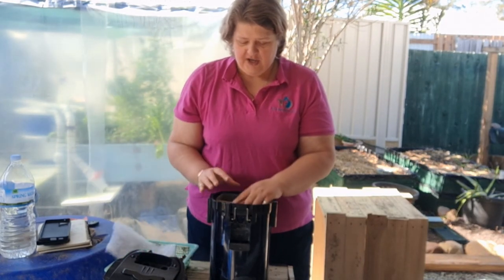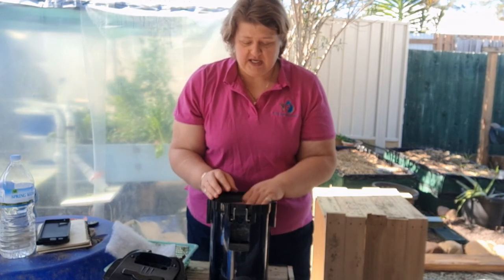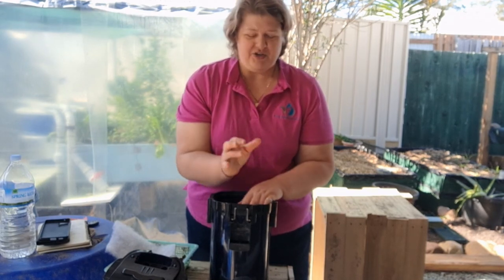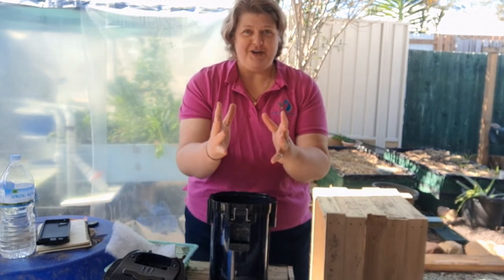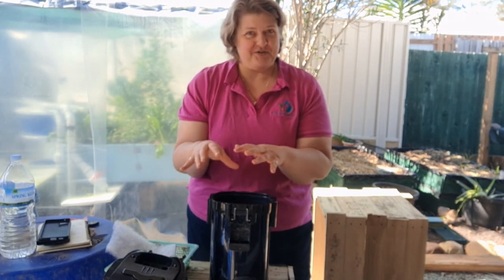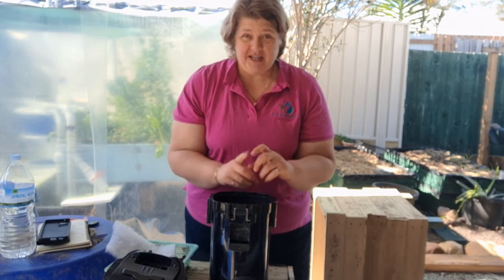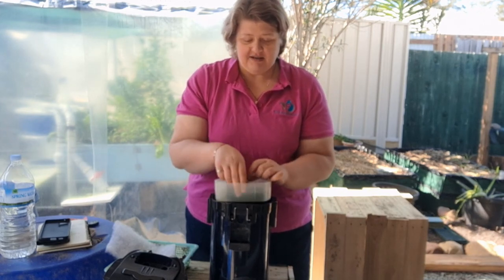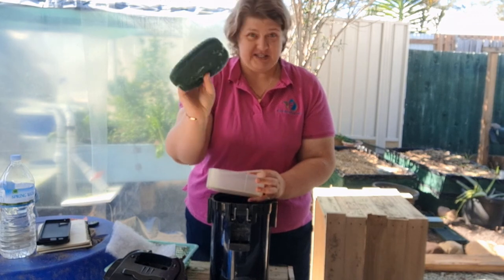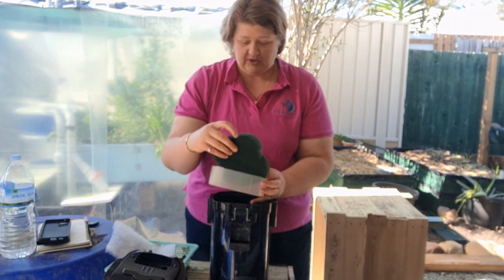The rest of a normal aquarium filter is based on biological filtration. So biological filtration is all about our nitrifying bacteria. So you know how, hopefully, you've looked at how to cycle my system. We want to colonize our system with nitrifying bacteria. In the aquarium, it lives in here. So this is what we call filter matting, but this is lots of surface area, so that's where it lives.